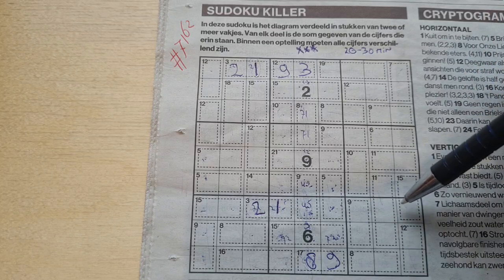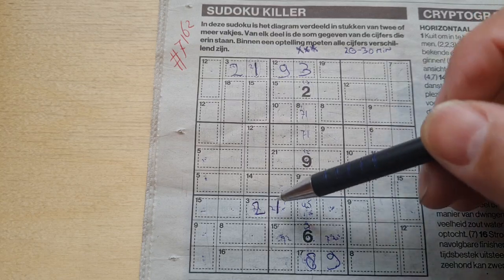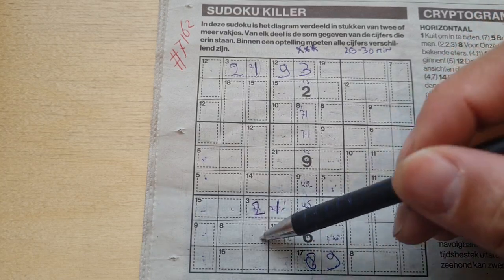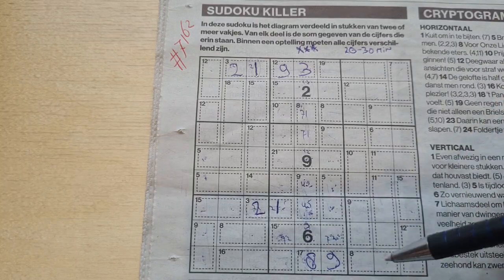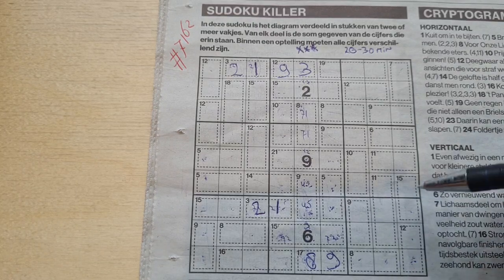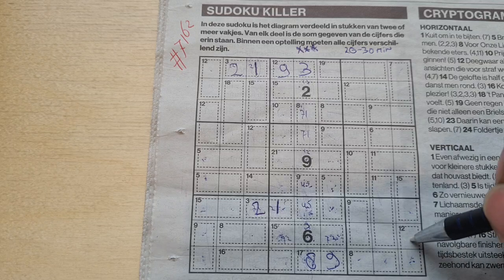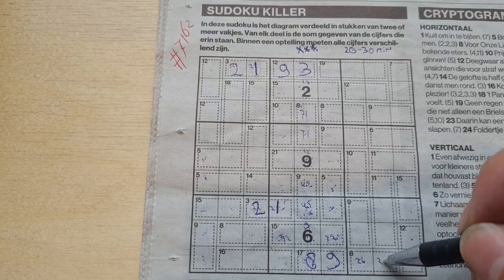This is not easy. Well, we have a 2 in this row, so one of those two boxes in the row below. In the last row, only three places are left for the 2: here, here, or there. I cannot place the 2 in a box of 12, otherwise the combination will be 2 plus 10, and 10 is not allowed. The highest number I can use is 9. So the 2 should be in a box of 8, combination 2 and a 6.